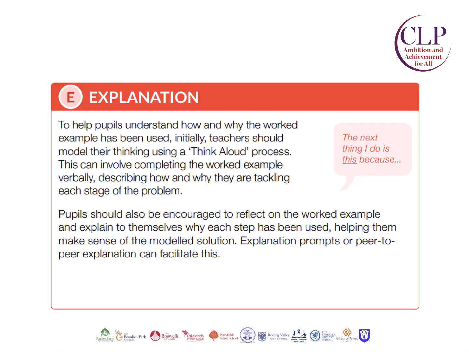Explanation. To help pupils understand how and why the worked example has been used, initially teachers should model their thinking using a think aloud process. This can involve completing the worked example verbally, describing how and why they are tackling each stage of the problem. Pupils should also be encouraged to reflect on the worked example and explain to themselves why each step has been used, helping them to make sense of the modelled solution. Explanation prompts or peer-to-peer explanation can facilitate this.